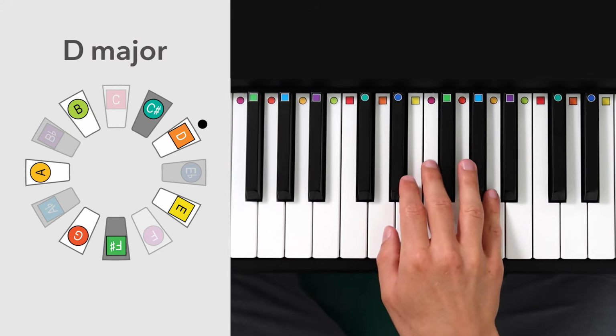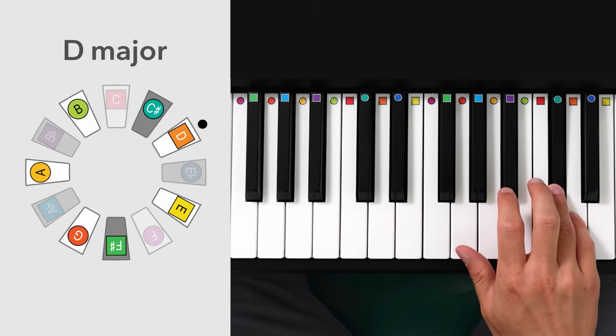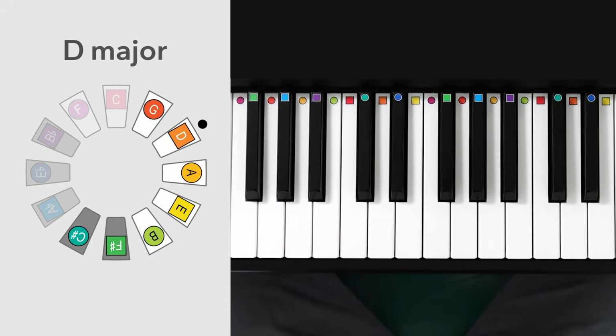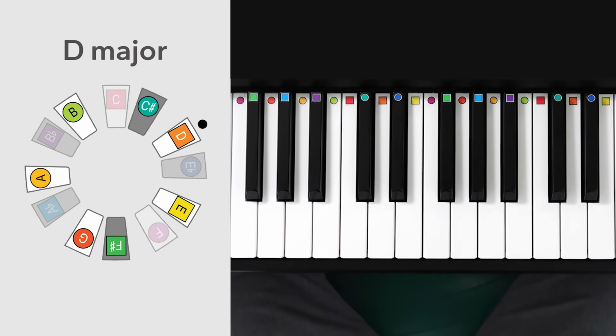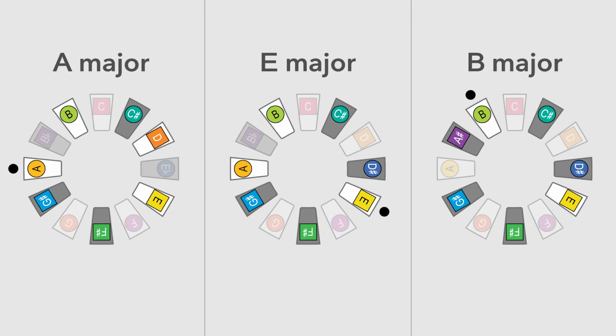All right, then in the D major scale, D, E, F sharp, G, A, B, C sharp, D, when we rotate this pattern into the circle of fifths, again, you can see that all of these notes are related because they're neighbors in this pattern, and notes F sharp and C sharp are black in this key. And the same relationship between the circle of fifths and the major scale in each key is consistent.